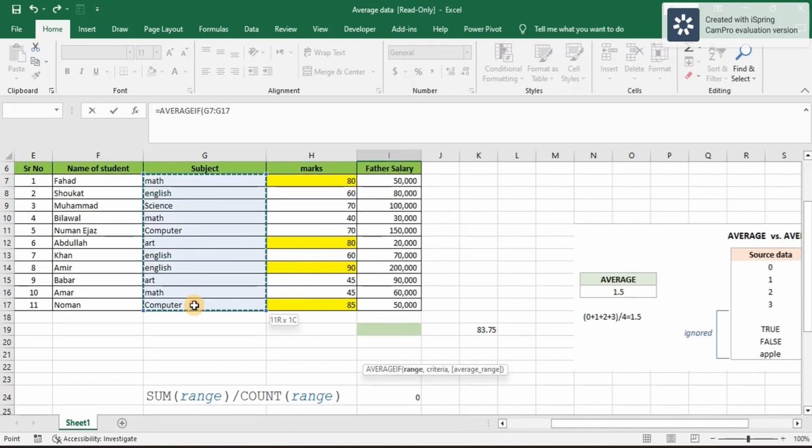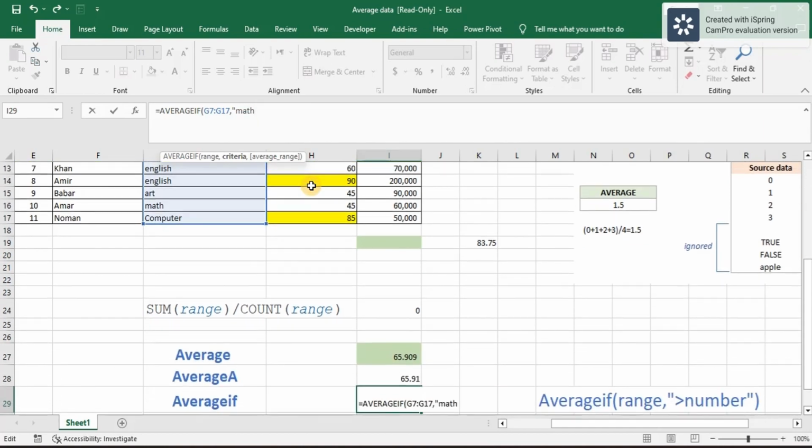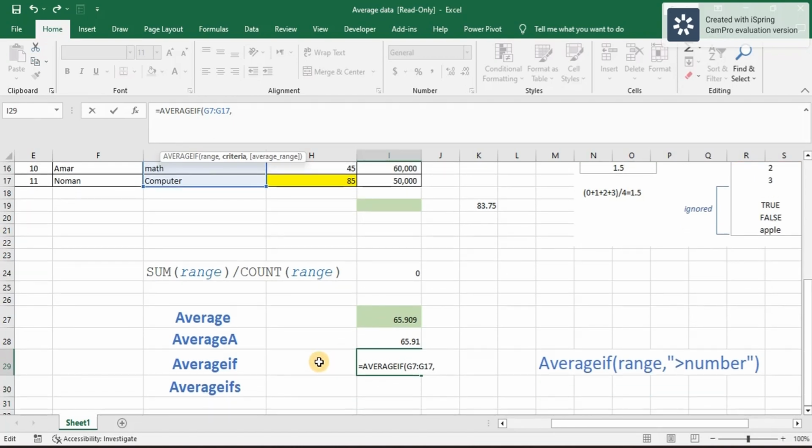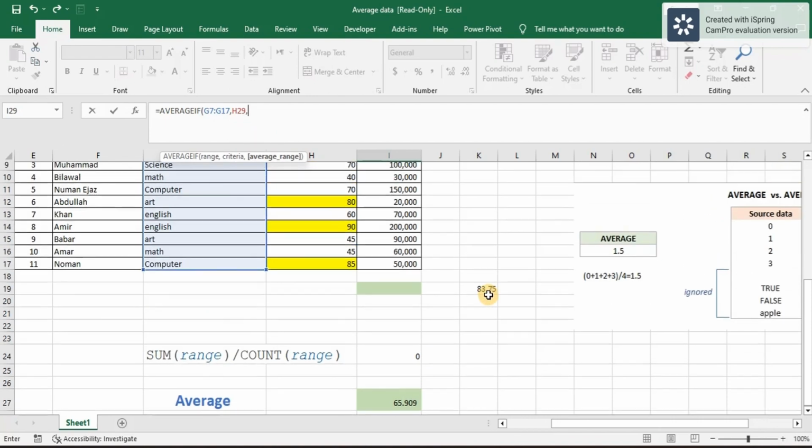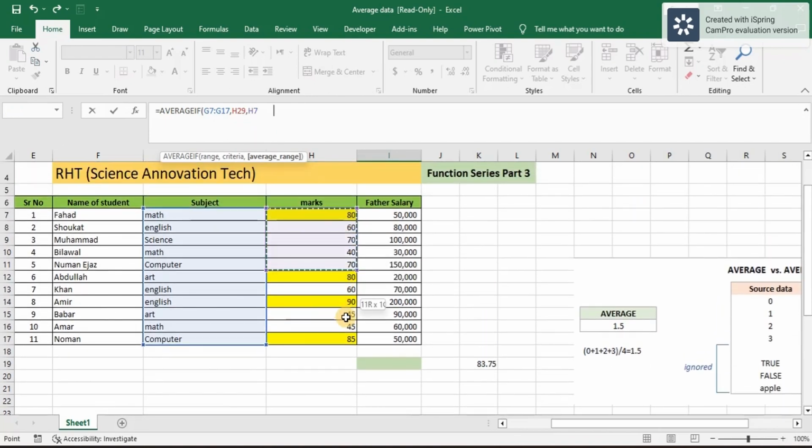If it is in this range, and in this range if we have a match, we just give it in brackets. If we have a match, if not a match, I can just give something here. Now I give some reference here. For example, I give the reference of this cell. Then I will write something. This, then you could do what? You could average those numbers.